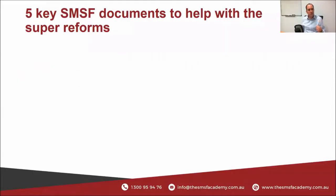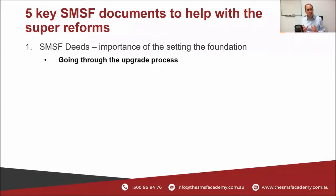So when we went in, the first thing that we needed to ensure that we looked at is around the deed, because the deed here really sets the foundation in respect to what we can do with those SMSF clients. So we had to go through this process, this upgrade process, because we had a difference of deeds in the system. And that means when we think about the advice that needs to be provided, we need to ensure that it is current and allows for some of the most common strategies that may be employed now under the superannuation reforms. Some deeds have dated a fair way back. Some deeds have been done in more recent times, so you needed to make decisions as to whether an upgrade was appropriate or not. What Collins House decided to do was to go through and do a uniform upgrade around all of their clients, and it was a function of efficiency that they wanted to achieve out of that process.